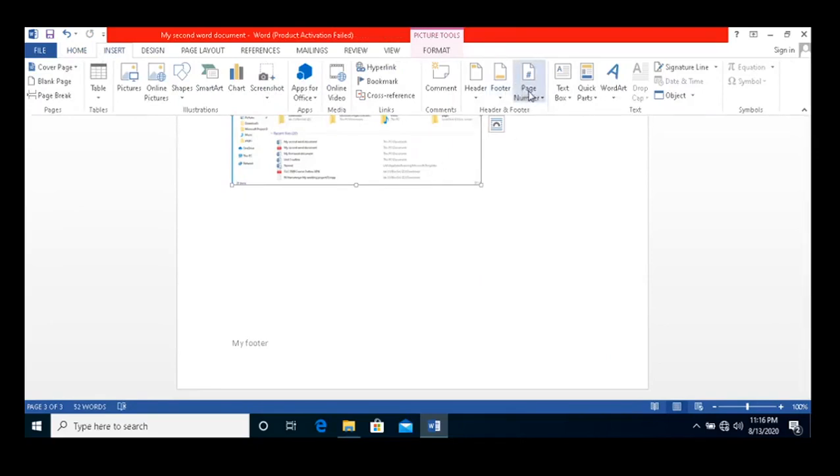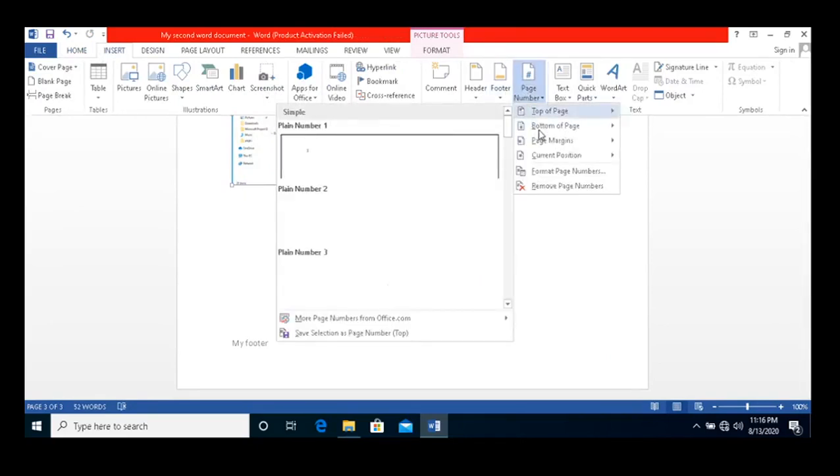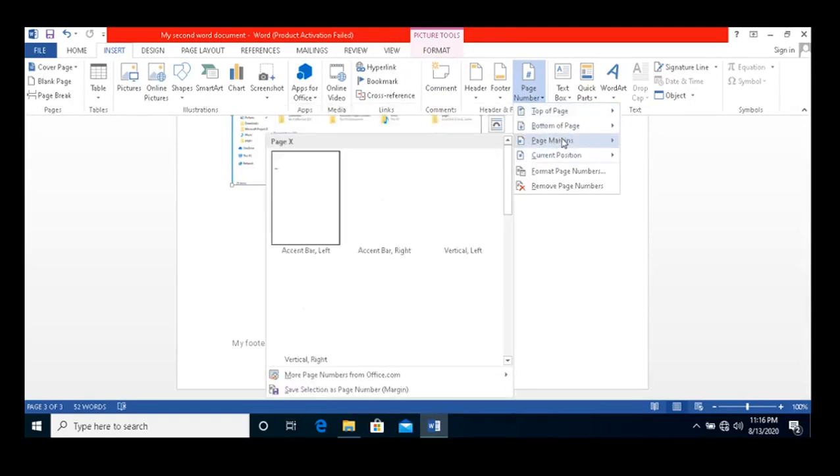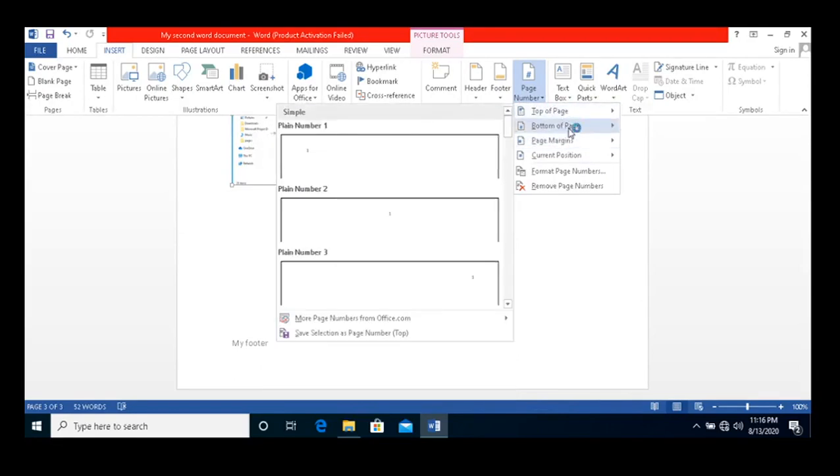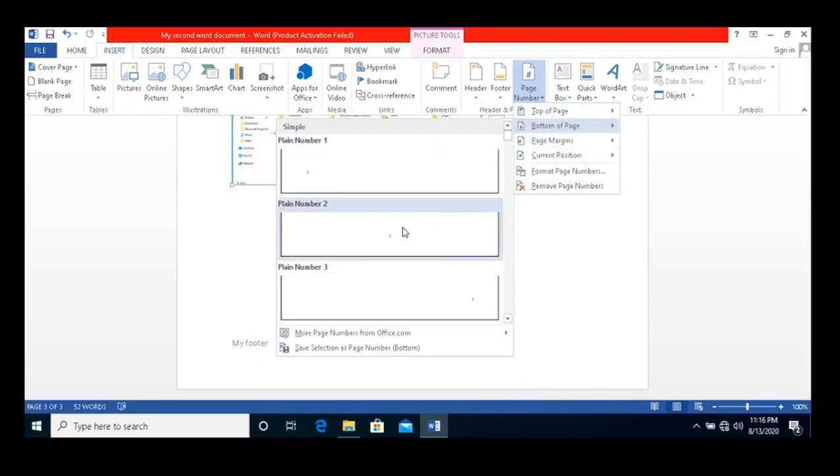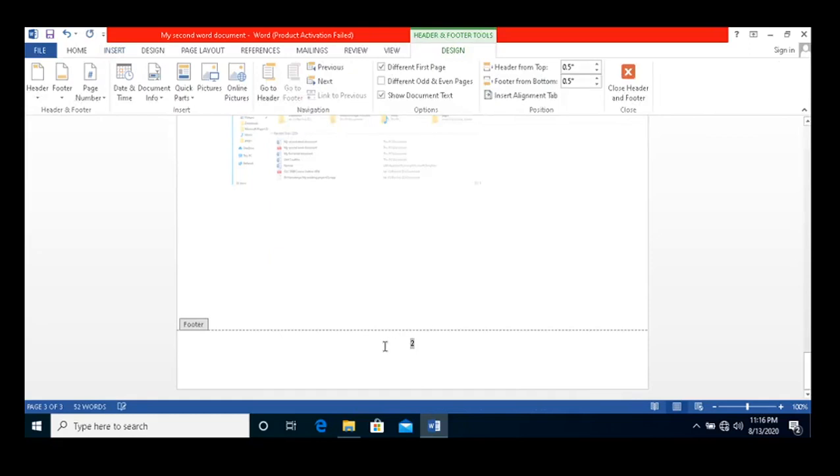And then of course, page numbers. I can decide to have a page number at the bottom, top, or by the margins on the left or right. Here I can say, okay, fine, give me one at the bottom in the center. Then of course I'll have that there.